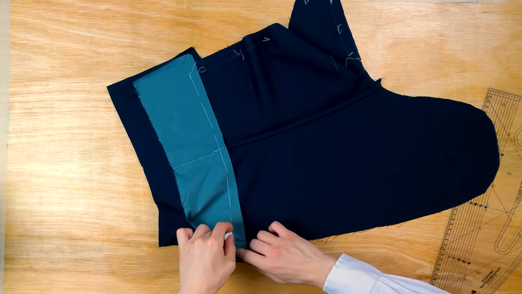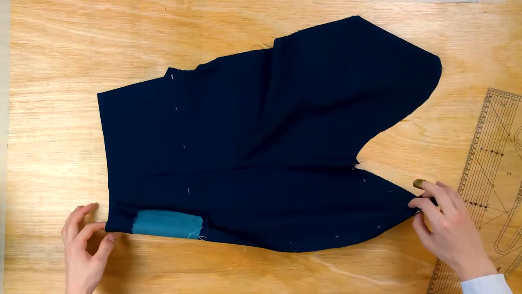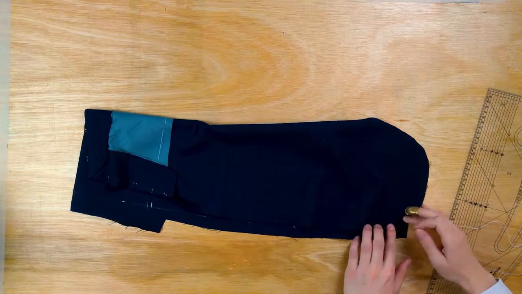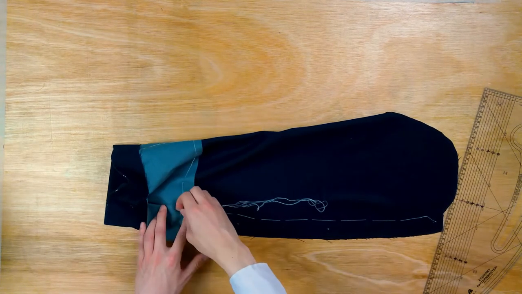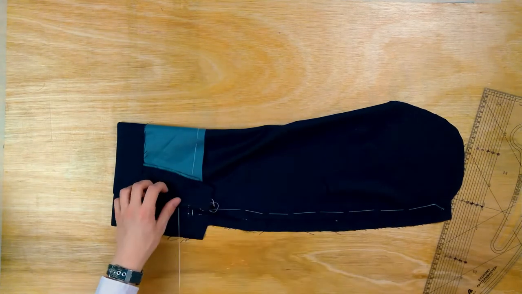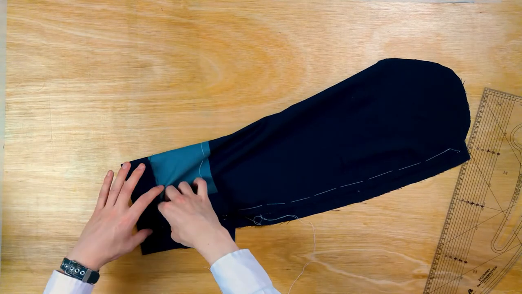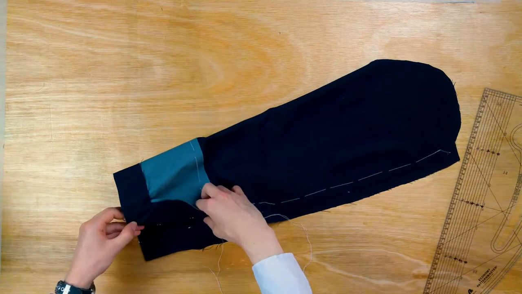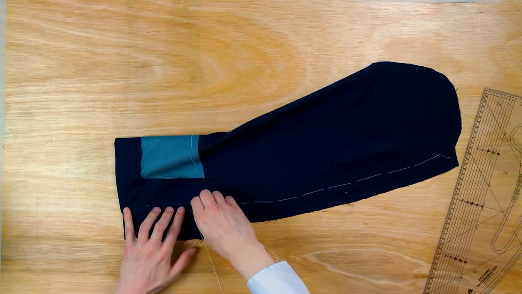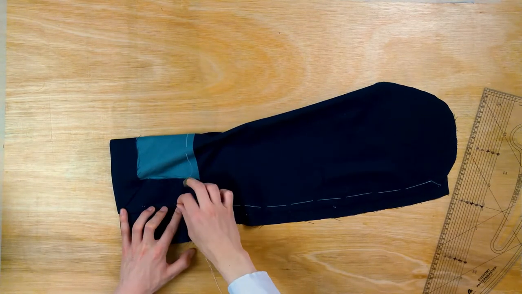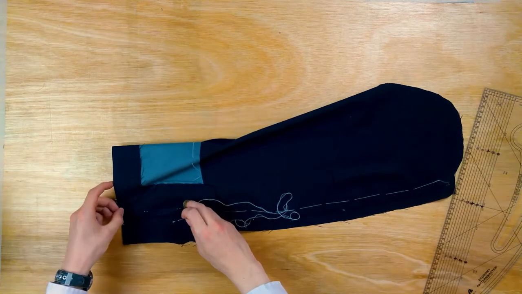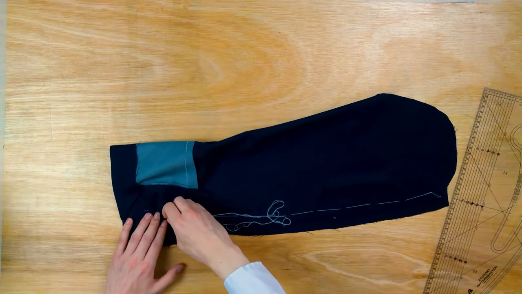Begin to baste the two together from the top, lining the top sleeve up to the inlay, and mark the top of the vent onto the inside of the inlay on the top sleeve. Make sure that the seams and thread marks are lined up around the vent. When you get to just past the top of the vent, move the needle to the top side, secure it and then baste along the edge of the inside of the cuff to the undersleeve.